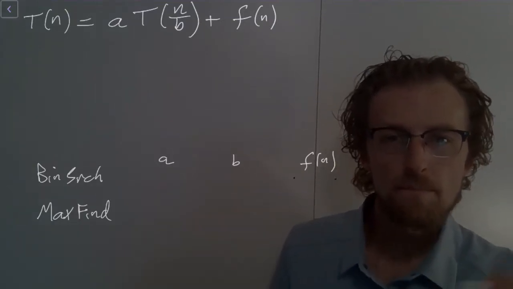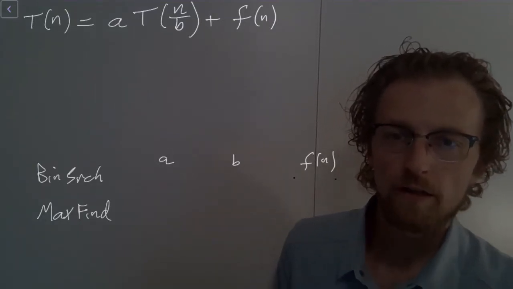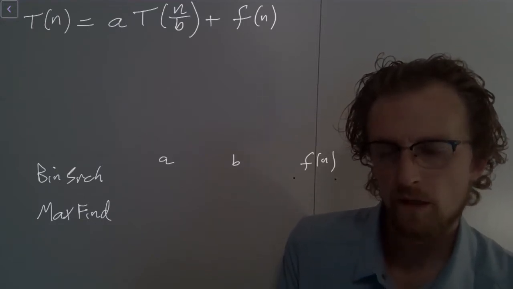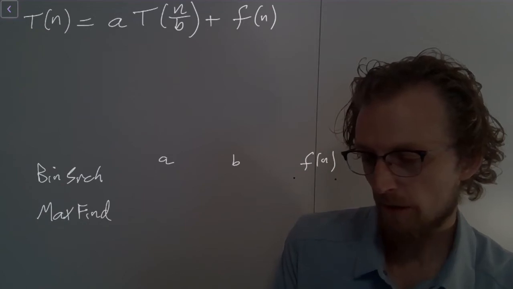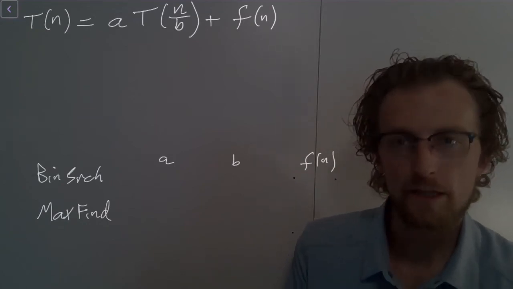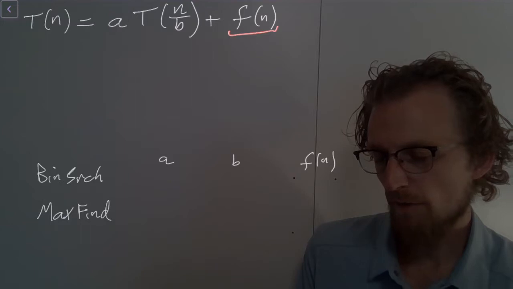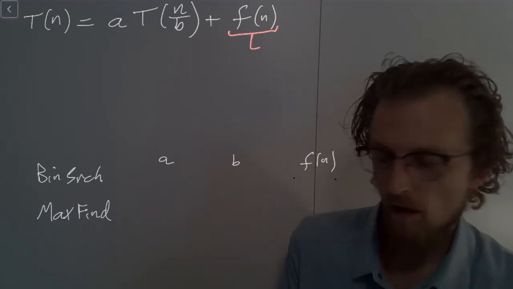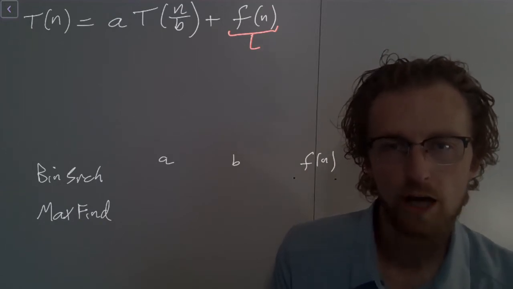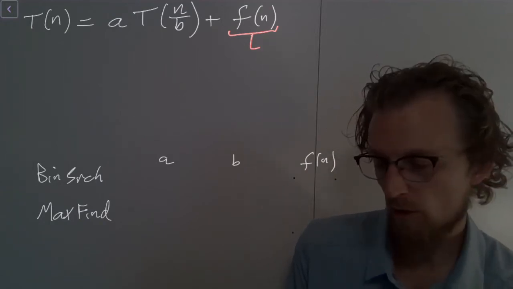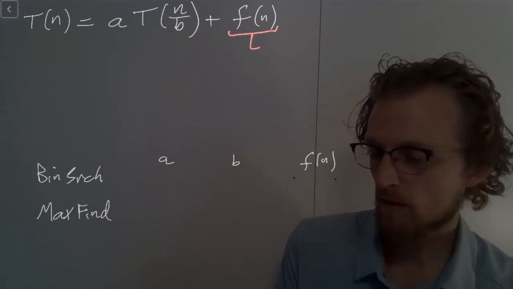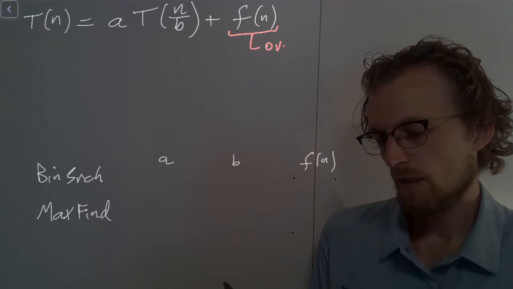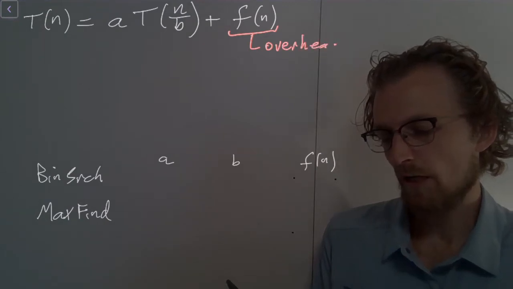So this is the master recurrence relation for divide and conquer algorithms. This one right up here that I've written on the top of the screen. So the way to interpret this is the following. First, let's look at the last term, the f of n. The f of n captures the amount of effort, or the cost, if you want, associated with the overhead that we have to do to make a recursion happen. So every time we recurse, we incur this much overhead. We'll just call this the overhead term.